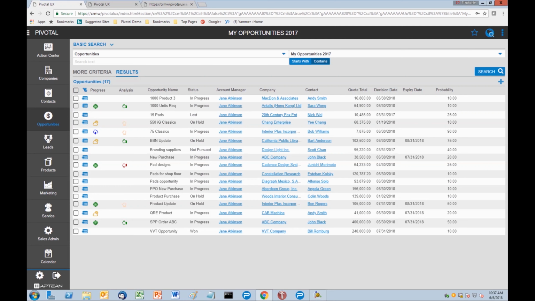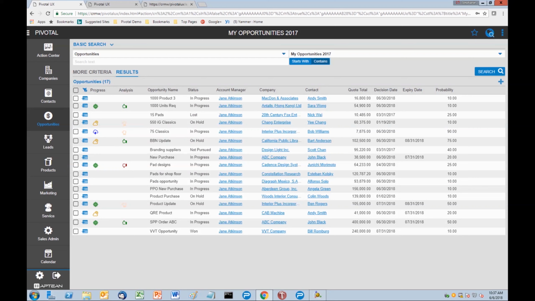We can also apply other icons to let us know that there are some issues here. Maybe we're falling behind, or maybe there's a real issue, signified by the cloud icon with the lightning bolt coming out of it. There are storm clouds ahead. We haven't had any contact from this particular individual for a long period of time, and it doesn't look good that this is probably going to close when we think it's going to close.